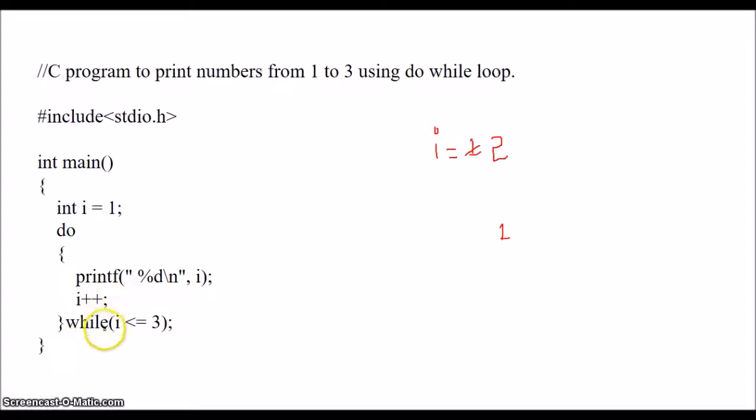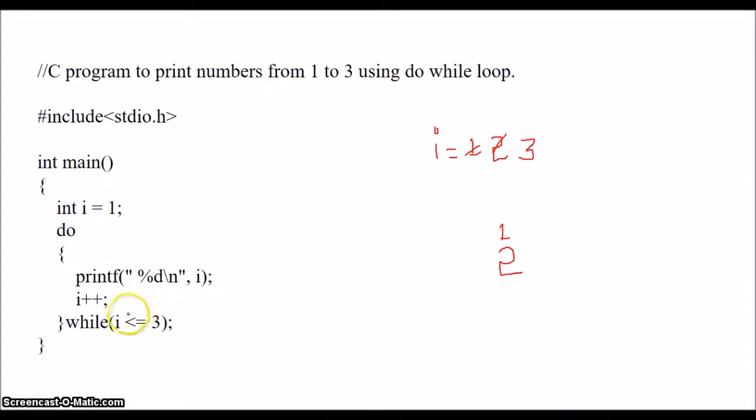Now when it is coming out of this do while, the condition is checked at this point. Now the I value is 2. It checks the condition 2 less than or equal to 3. Yes, the condition is true. 2 is less than 3. The condition is true. Execute the body of do while once again. Within the body of do while, print the value of I. The value of I is 2, so 2 gets printed. And the next statement is I++. Now the I value is incremented to 3.